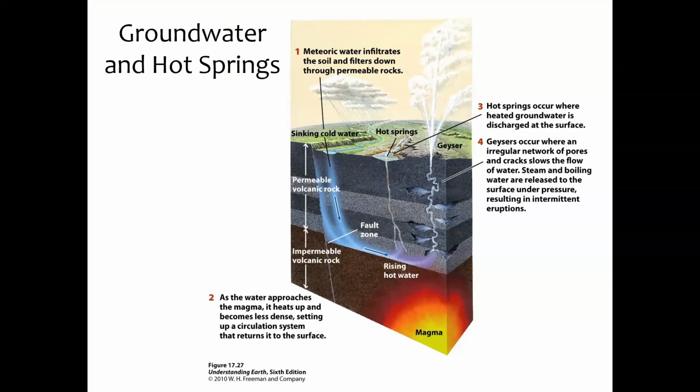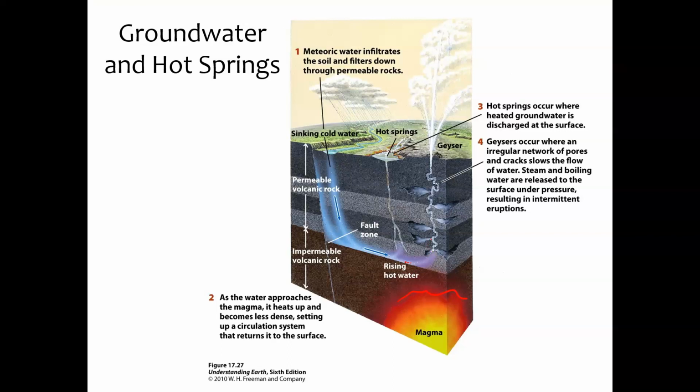Groundwater is related to hot springs. We've talked about this a little bit before, but groundwater that percolates downward and reaches an area that's close enough to magma will start to heat up. It doesn't need to be right next to it. It can be a few kilometers away from that magma, but it needs to be near an underground heat source that causes that water to turn to steam.